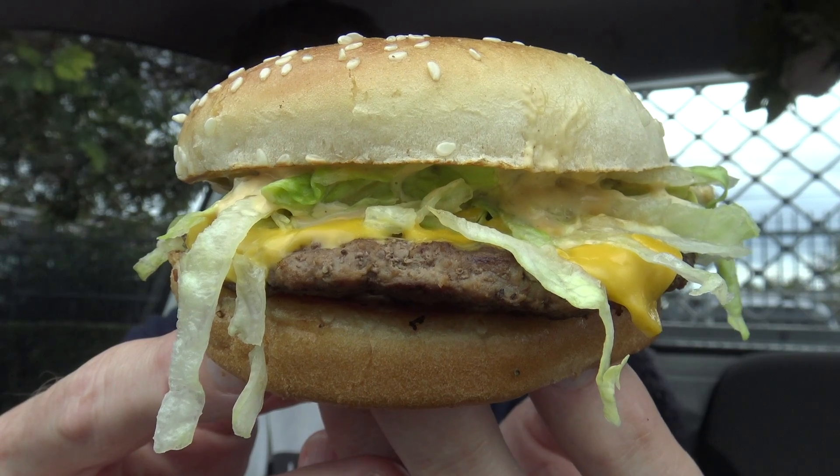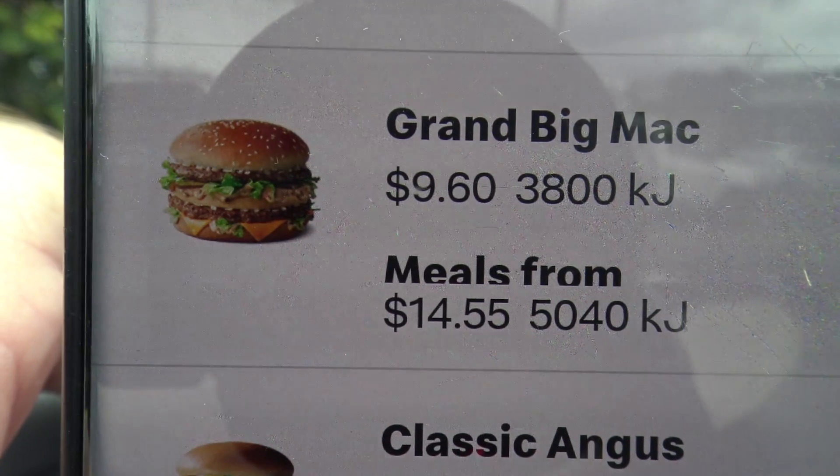You would have to be a complete moron to buy this thing. Why would you spend the same amount to get a smaller burger? This should cost like $3.95 or something. The fact that they're charging $6.75 just shows how disgraceful some corporations are, trying to rip people off. McDonald's, you ripped me off today, and you're ripping off millions of Australians. Hopefully they'll see this video and realize that's a really bad mistake — especially when you're a cheapskate like me. You might as well just spend another 20 cents and get a proper size one, or they've even got the grand Big Mac back for $9 something.